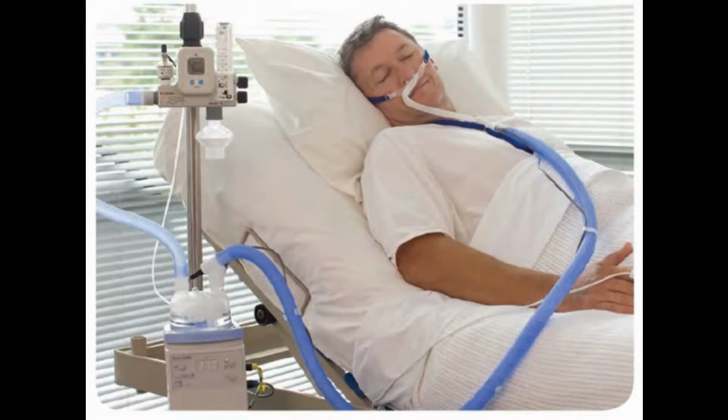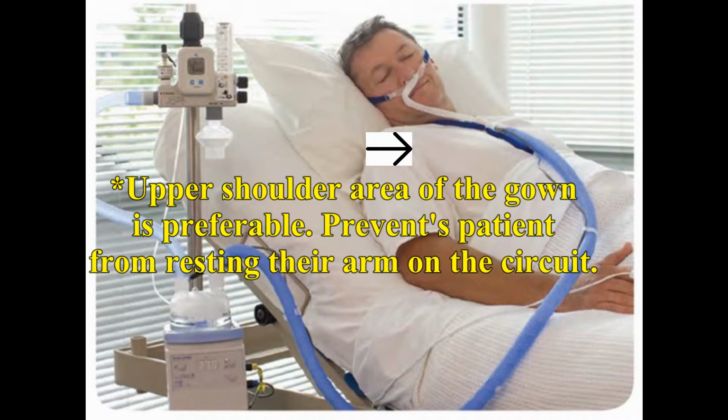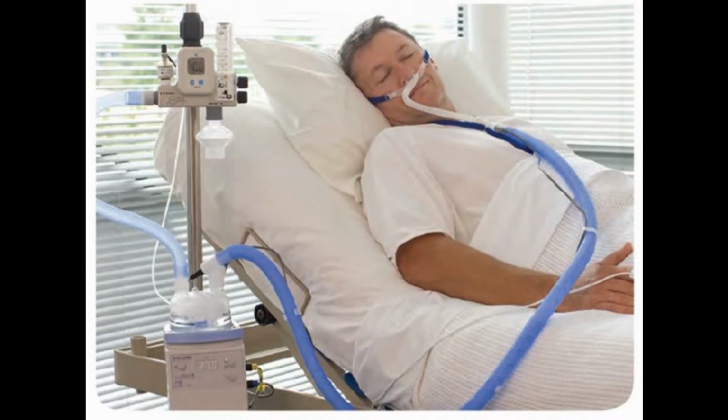Okay, so I'm just going to make this short because I didn't do my mannequin piece. Now you can see the proper orientation. The strap obviously fits around the patient's face, over the ear, to the back of the head. Yes, this one is the older OptiFlow. It has the necklace, so it bears the weight of the circuit, so it's not pulling on the patient's nares. What's different with the newer ones is that instead of the necklace, it just has the little clip that I showed you in the previous clip from Grady, and you would just clip that around the adapter piece part of your cannula, and clip it to the gown, and that's it. That's pretty much all there is to securing that to the patient. So now let's get back to the conclusion segment.